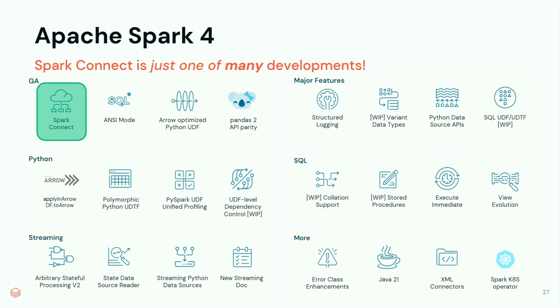I'm going to take a quick note and just say Spark Connect is GA in Spark 4. There's a ton of stuff. Spark releases occur, I looked, about every year. There's a ton of stuff in Spark 4, and Spark Connect is but one piece. There's, for instance, a ton of SQL improvements in Spark 4. If you're interested in changes in Spark 4, there's a session. If you're interested in upcoming changes in Spark 4.1, there's also a session. Those sessions are being led by 2 PMC members from the Spark team. So I will just shout out, if you are interested in what's new in Spark 4 and what's coming in Spark 4.1, there are sessions that dive into a lot of the small pieces. I'm just focusing on one small part of Spark 4.